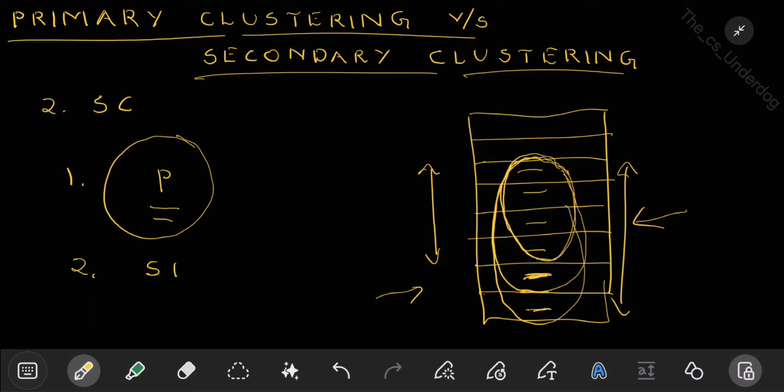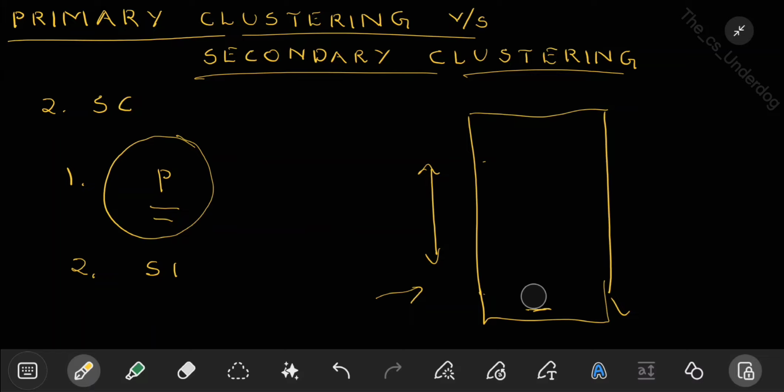But in case of secondary cluster, there will be one particular block which is affected by the secondary cluster, which is the origin of this cluster. Whenever you have another key which is mapping to the same block, then only secondary cluster applies. But primary cluster applies if you map to any of these blocks which are part of the cluster. This is the main difference. And why is it so? Why is it that in case of secondary cluster, it affects only when you are mapping to the first block which is part of this cluster, that is the origin block? Let us understand.